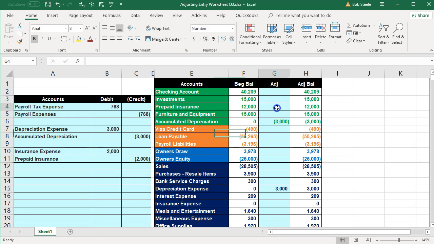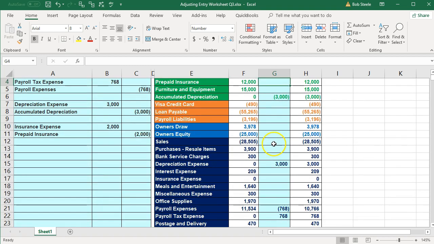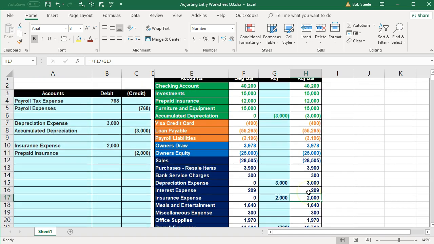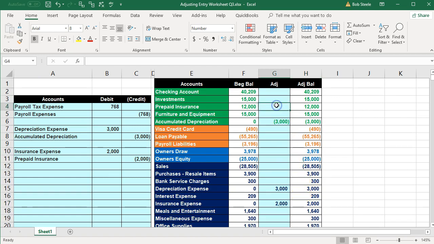If we record this, then I'm going to record this here. Let's do the expense first because it's the debit. We're going to say insurance expense is here, and that equals, pointing to the insurance expense, and enter, bringing the balance up. So that's going to increase the expenses, decreasing net income. If we then go to the other side of things, prepaid insurance equals the prepaid insurance, and that brings us back to that $10,000 now that is still outstanding because there's 10 months of $1,000 insurance as of the cutoff, as of the end of the year.